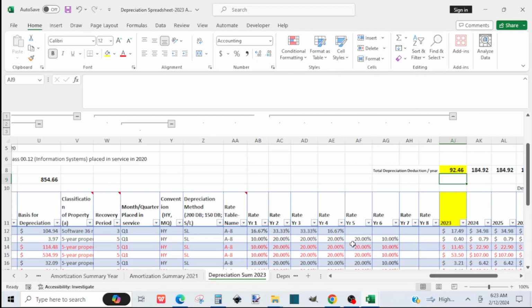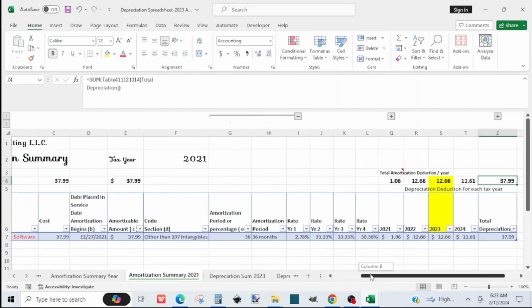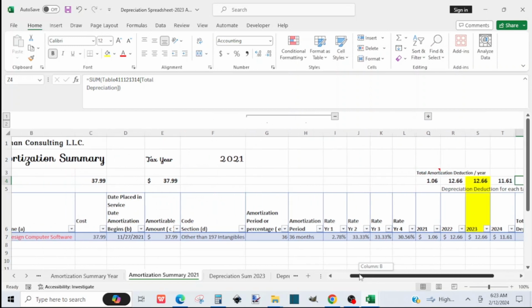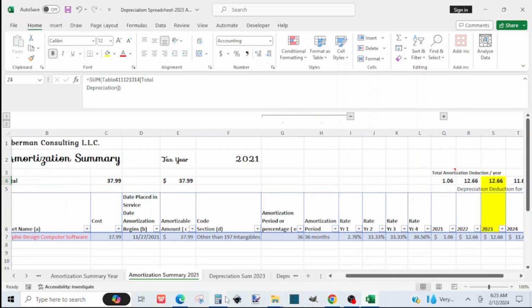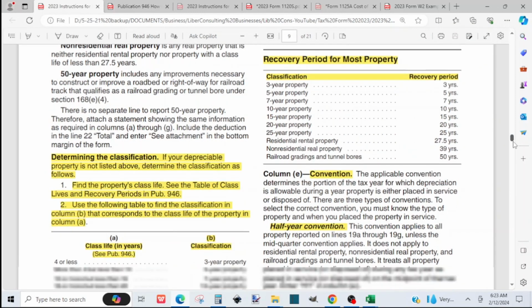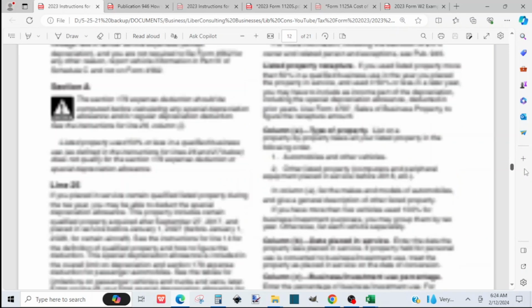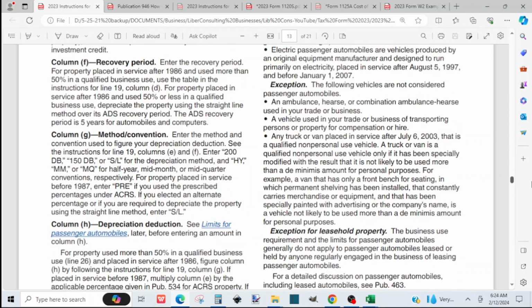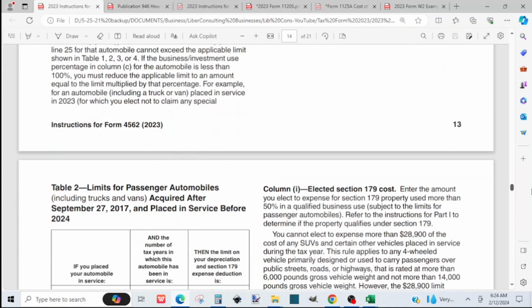But when you have other assets, and while we're at it, we can talk about amortization as well. If you have assets that you need to amortize, you will pretty much go to the instructions for depreciation, and the instructions will have an amortization section, and you'll be able to see the code.